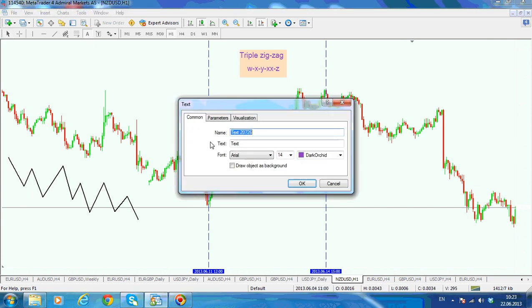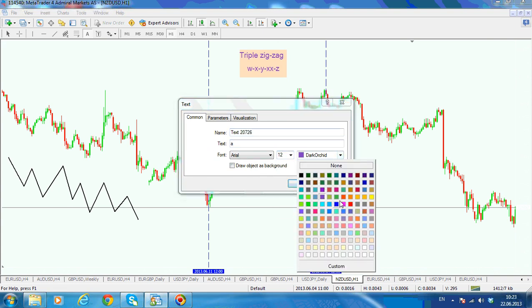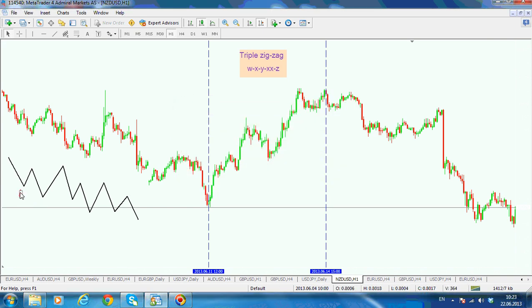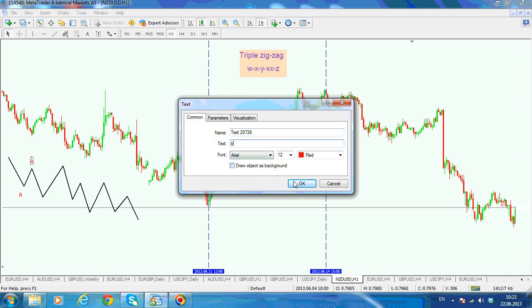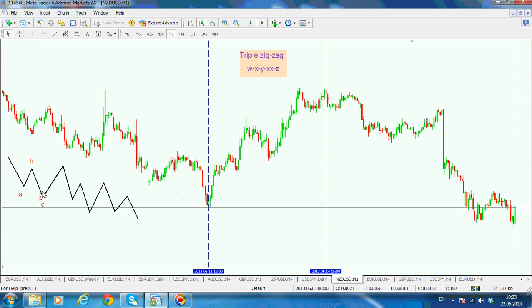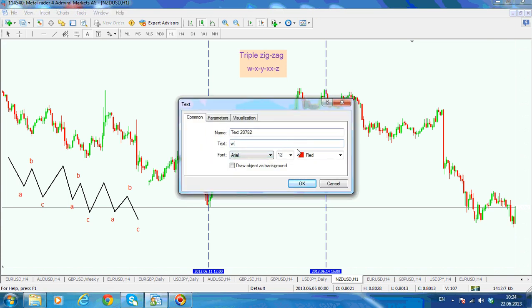Out of this degree, this should be A. Of this degree, this should be A, B, C, and then you had another A, B, C for the X wave here, but then comes the next zigzag in the form of an A, B, C, and then the next zigzag in the form of an A, B, C, and the intermediary waves that are connected are X waves, and the first zigzag should be labeled W, as you can see, this W of this degree, so this should be W of this degree.